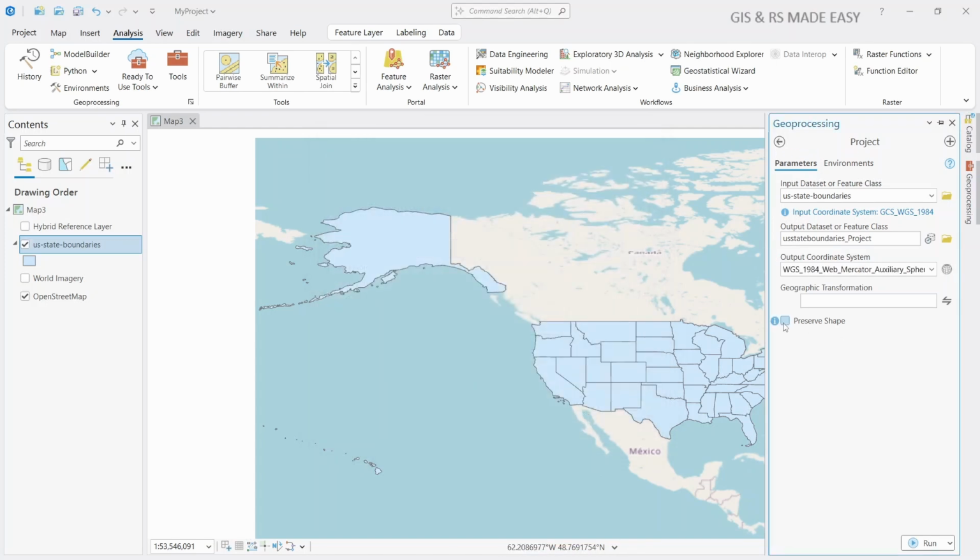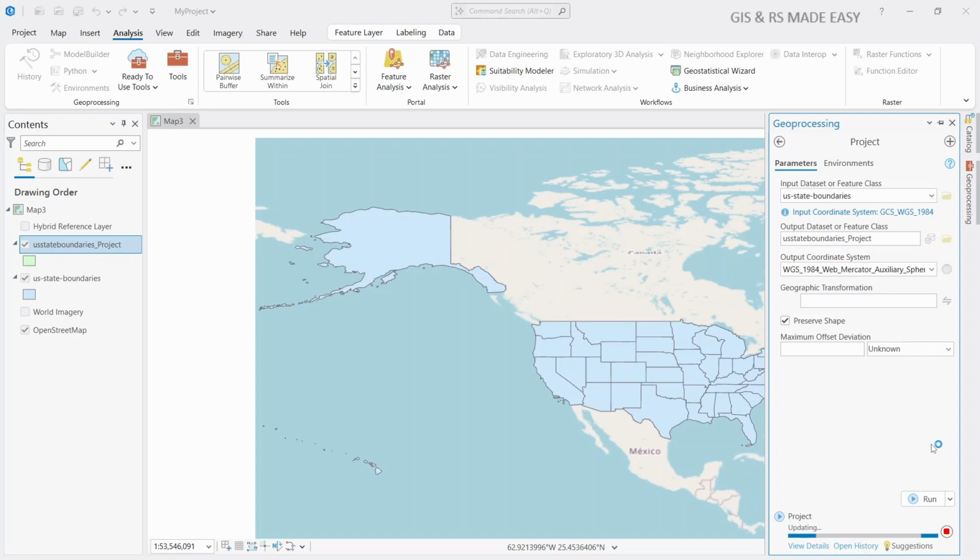If you check on this you will see more accurate data. Now click Run button. The projection is done.